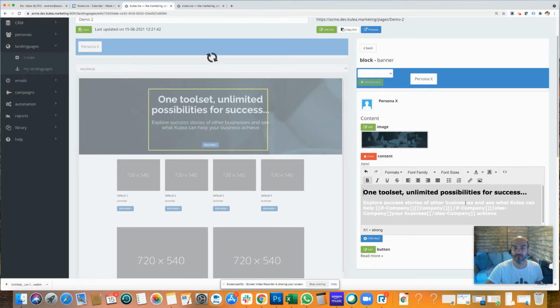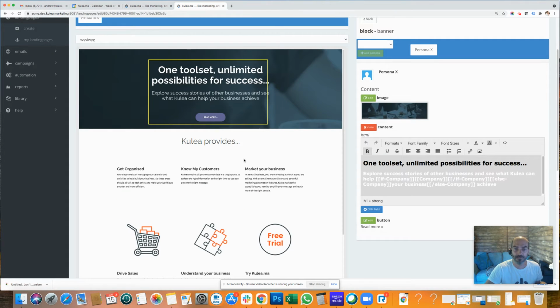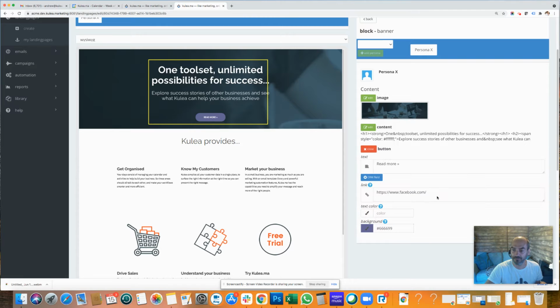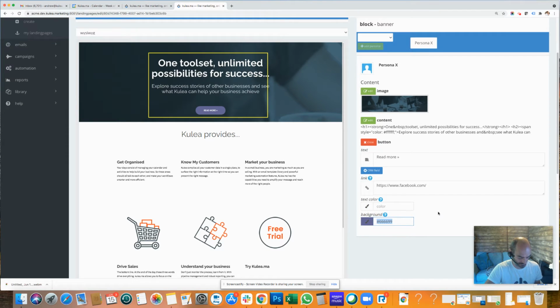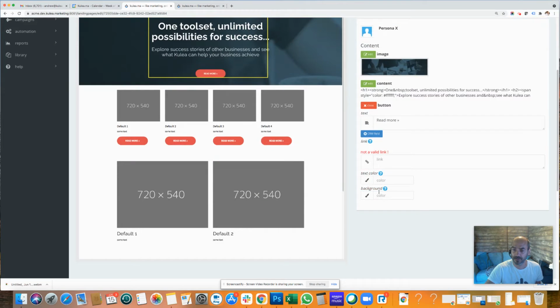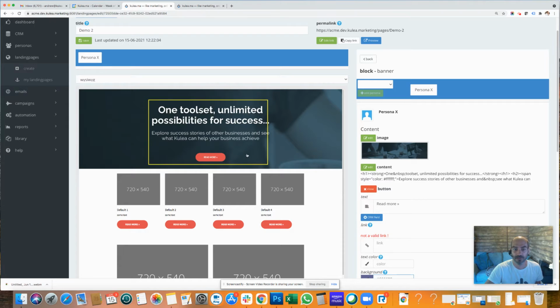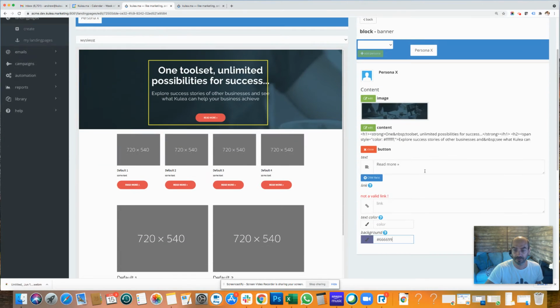But if you do it this way, it means you're guaranteed to carry all that formatting across perfectly without any issues. Do we have a button underneath? Yes, we do. It says read more and it's purple. So I'm going to copy that background color with the hash symbol included in there. Do include the hash symbol, otherwise it won't work. Put that in there, so it changes the background color of the button to purple. And, waiting for it to upload. Come on. I'm going to put in a link as well.